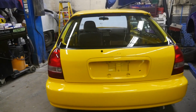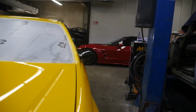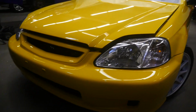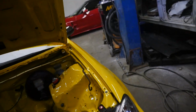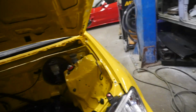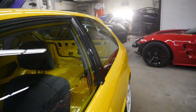So the car is all finally finished. After painting it, we polished the whole car after putting it all back together. Suspension in the front is back in. I'm not sure if the hood latch is in. Yep, hood latch is in. Suspension, brakes, that's all back in. And the car is looking beautiful.